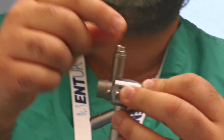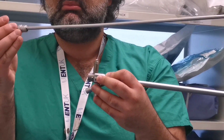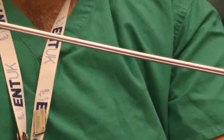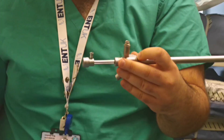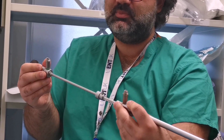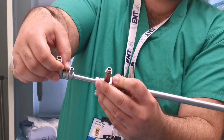This is necessary even if you don't want to attach your light lead here, because otherwise you would not be able to attach the rest of your instruments. Then next would be, essentially, we have a guide for the optical forceps. It's like a sheath that goes inside to protect the optical forceps, and again, everything points up, so it locks, okay, and then you put your optical lens, okay, again, easy, everything is pointing up. So for the time being, it's unlocked, so it's not pointing up, it's pointing horizontally, but for everything to lock, you just have to point it up.